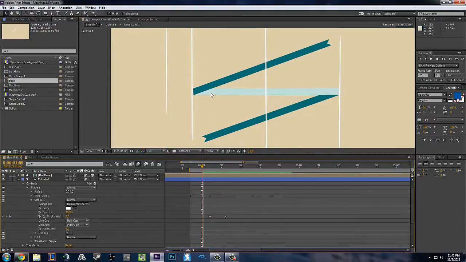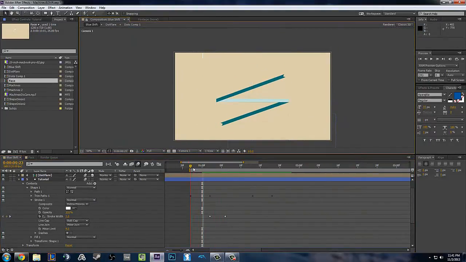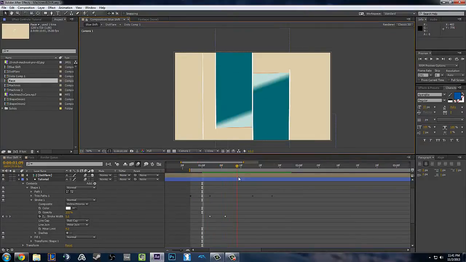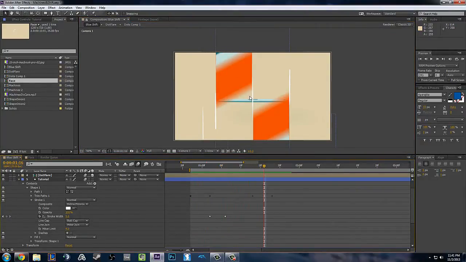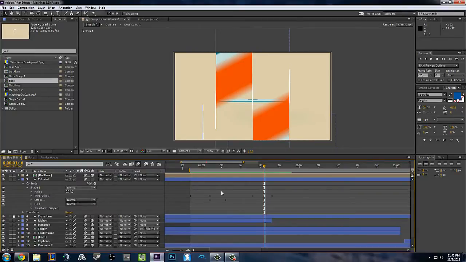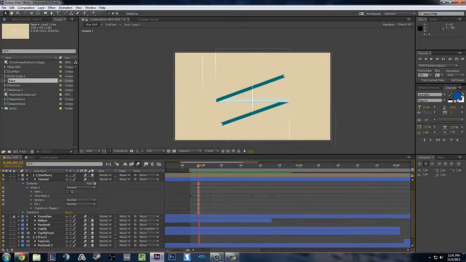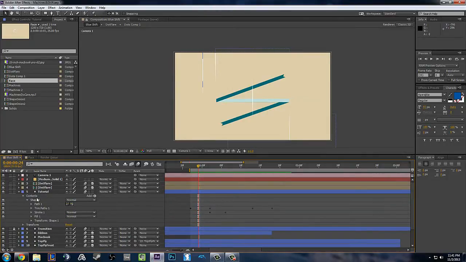So what's going to happen is it's going to be thin when it's coming in, and then it'll grow a little bit. And it just adds that extra layer of animation that really makes things look professional and nice. And it's these little subtle things that create the end product to look as good as it does. So that's the basic thing for that. That's pretty simple. Trim paths is a really helpful tool. You'll use it a lot for sure in motion graphics.